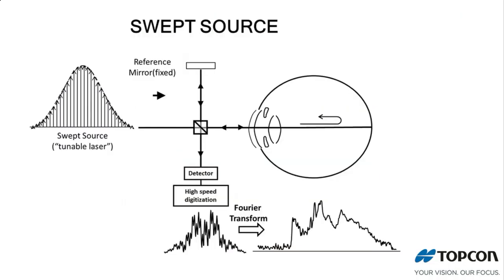The entire purpose of the swept source is that the light source here is actually sweeping through the frequencies, gets the signal back, and instead of a line detector, which you have on a traditional OCT, we have a point detector. That goes through a Fourier transform, and then we get the signal. Now, what is important about that is that because of the point detector and because of the sweeping of the source, it stays in focus throughout the entire depth of the OCT. So spectral domain OCT tends to be focused in one area, in one level. Swept source OCT is focused on all of the levels at the same time, giving a better image.